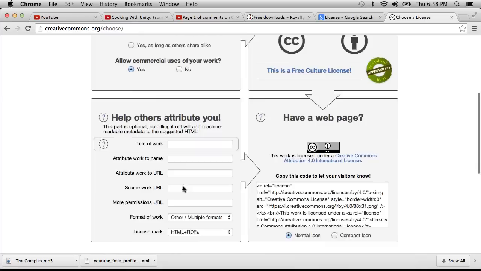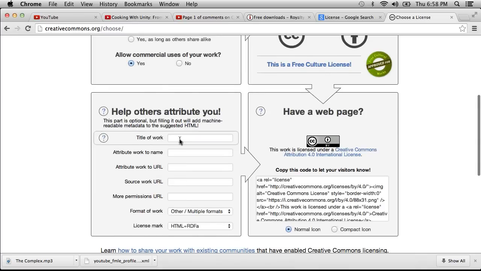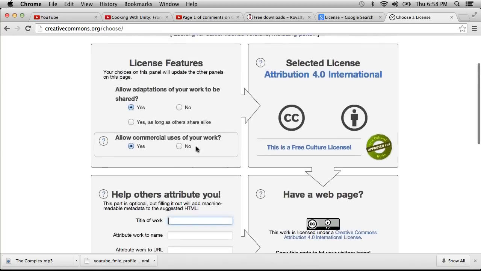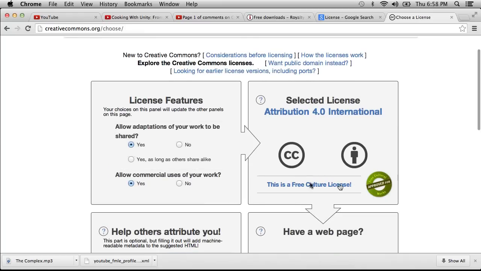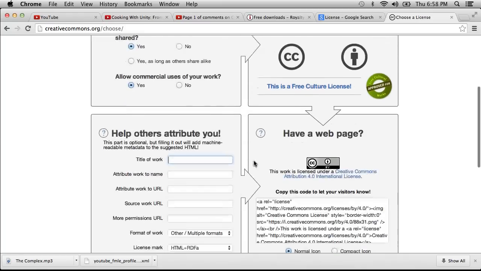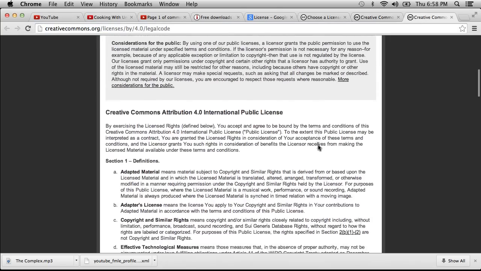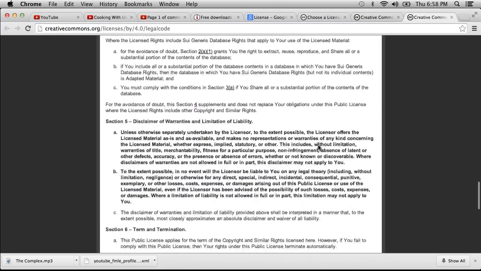Help others attribute you. What does this do? Oh, I see. It creates a little CC by. That's really cool. We're not going to use that. I'm going to go ahead and see the license here, because I like to be able to link to it. So, this is human readable. The actual license, if you are curious about what actually goes into it, this is the full verbiage of the license.